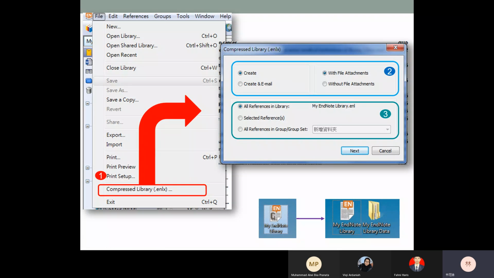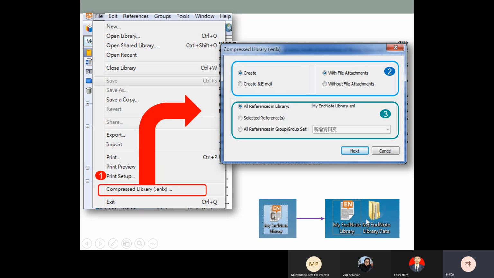If you did not compress the library file, then if you want to back up your EndNote library, you have to copy these two files. If you only copy this library file, it won't work.